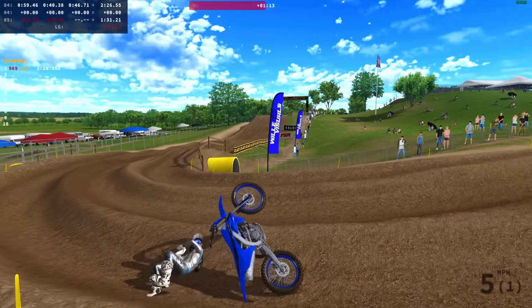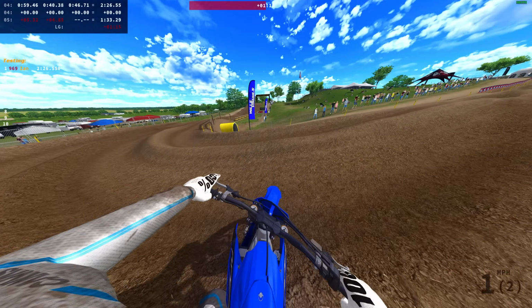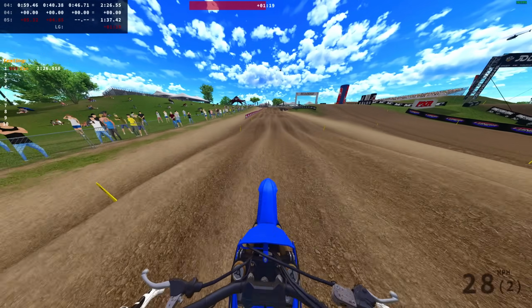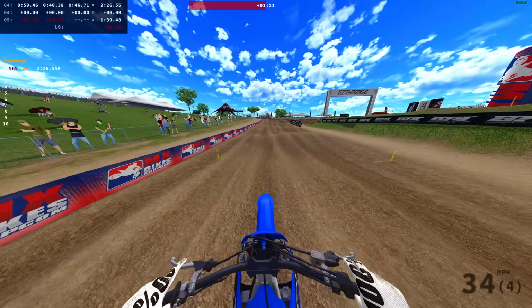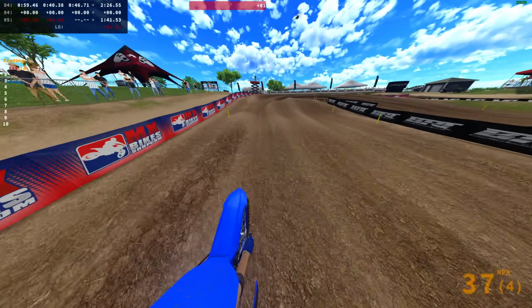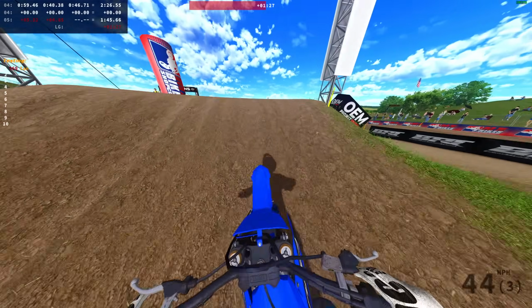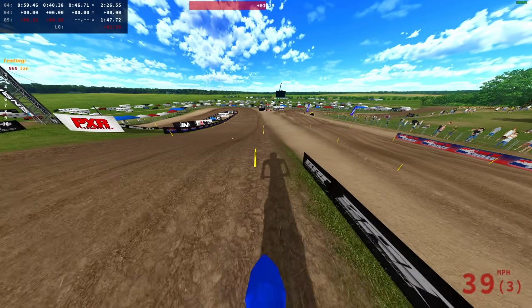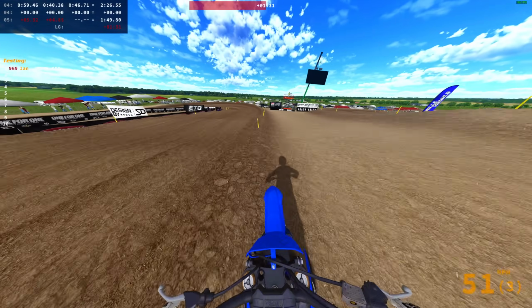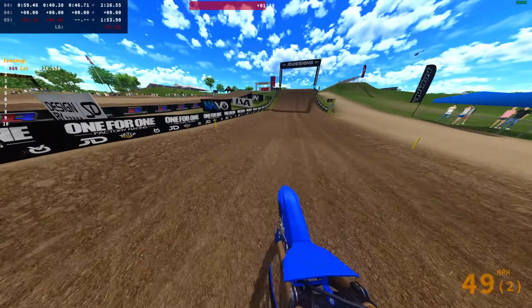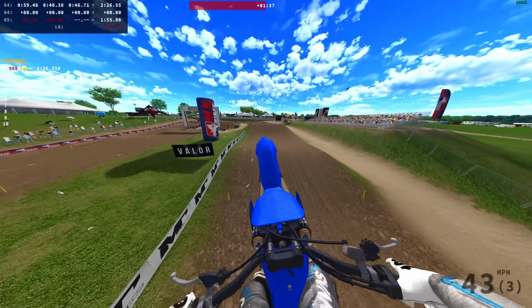Oh. Massive front tuck there in the sand. Yeah, I'd say this is just too little. Need to be able to lean the bike over a little bit quicker. I mean, dude, that's crazy. See how it feels out of this corner. Dude, no, it's too slow.